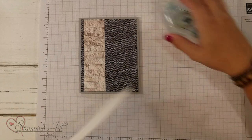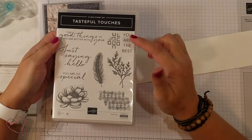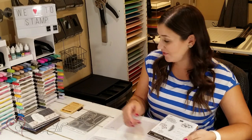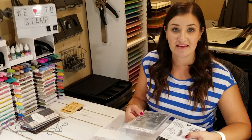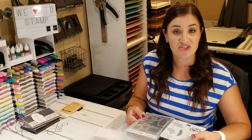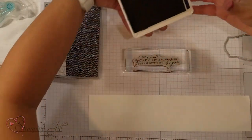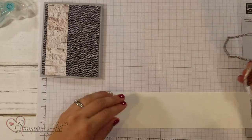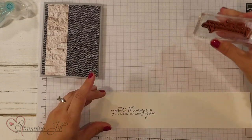And that's our basic layout for our card. I like to add a saying, and in the Tasteful Touches stamp set that comes with this bundle, there are so many great sayings. They all work for masculine cards, and the great thing about this bundle is that the Tasteful Labels dies that coordinate are all great to cut out the sentiments — it makes them really easy to just layer one on a card and you're ready to go. So I'm going to stamp one today in Night of Navy. This one says, 'The good things in life are better with you.'